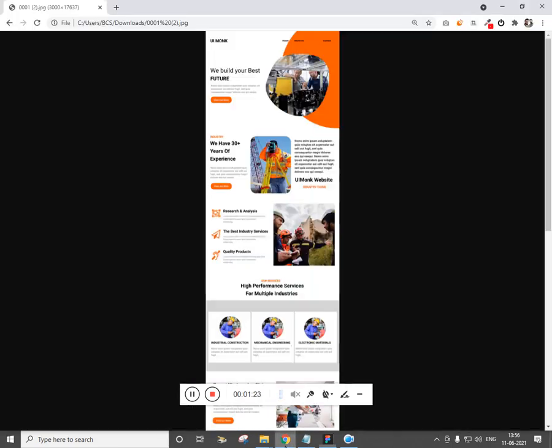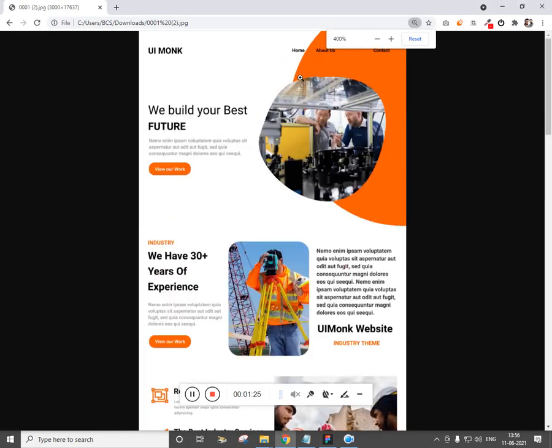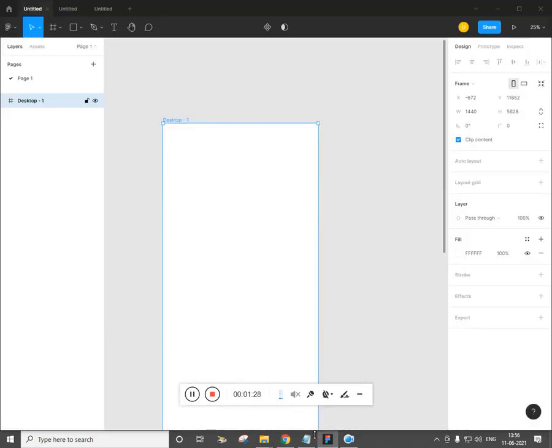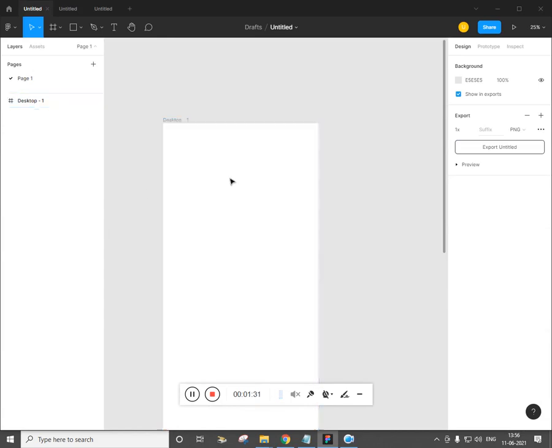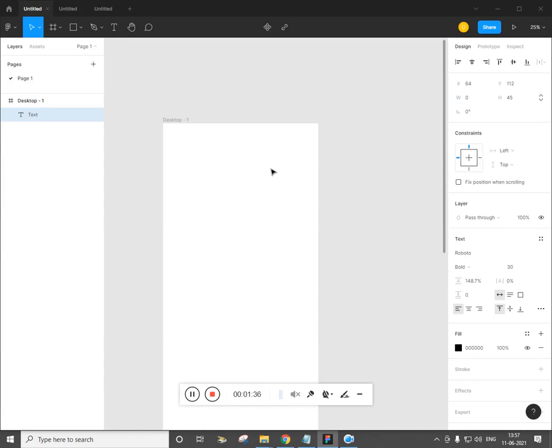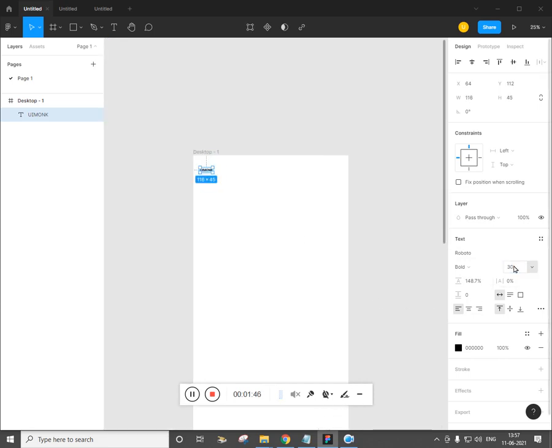Zoom in. The very first thing we need is to create the logo section. So press T, click over here and type my channel name. I'm going to increase the size, let's say 55. Zoom in. It seems too big, 35 would be enough. Cool. Now press alt and shift and drag, and we will make this 30.